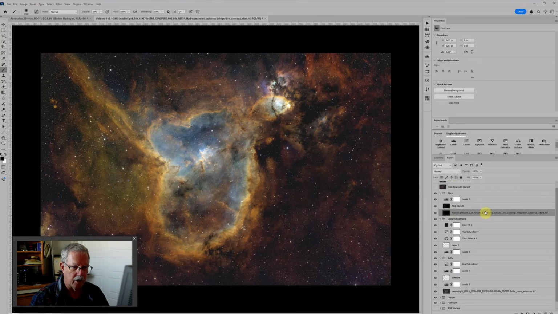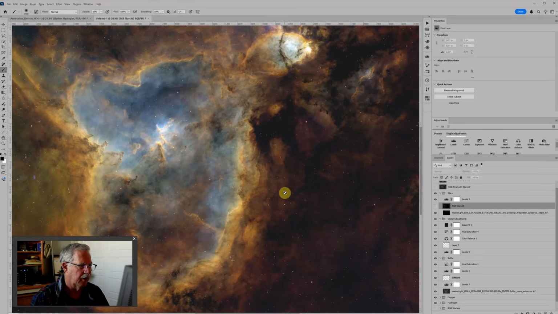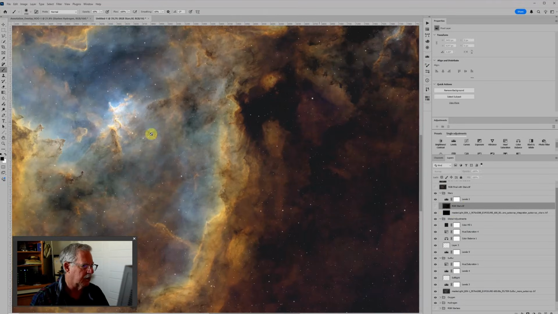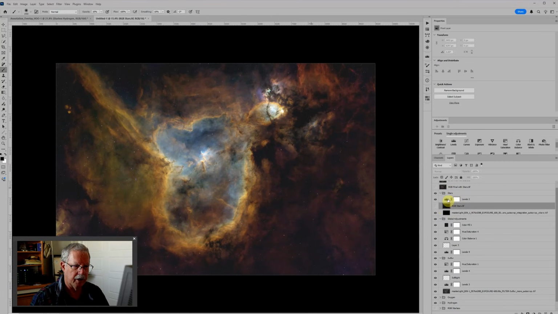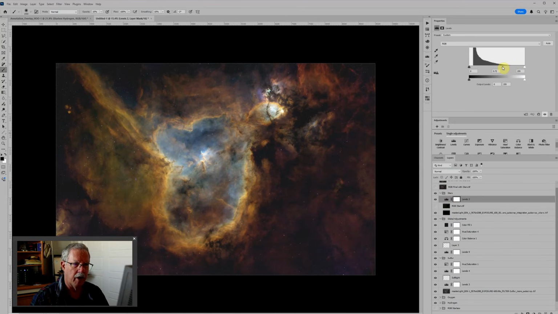And I'll turn on the hydrogen stars. Now we don't see them because they're below the RGB stars. But if I turn off the RGB stars, that's the hydrogen stars. And you can see how much finer they look. The stars are still there, and we might even want to brighten them a little bit. So the stars are there, but we're really featuring the nebula rather than the stars.